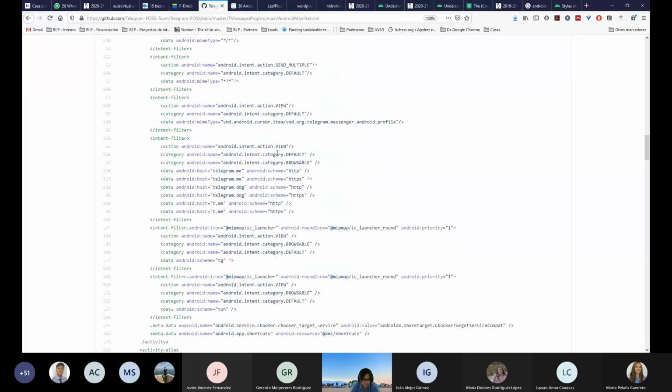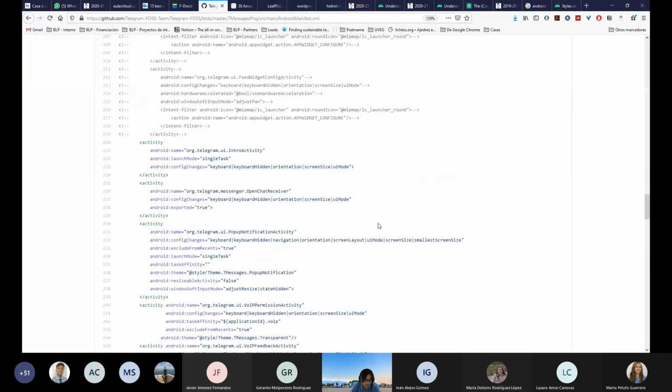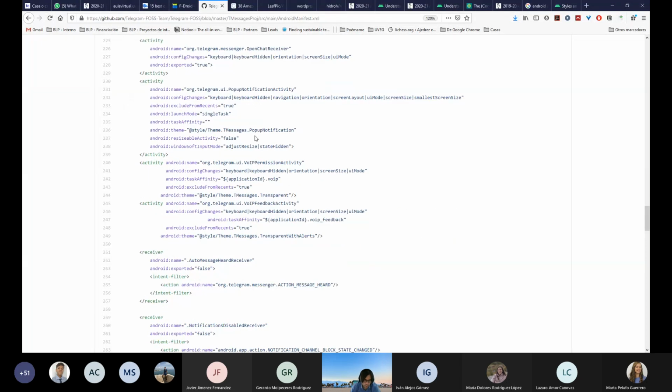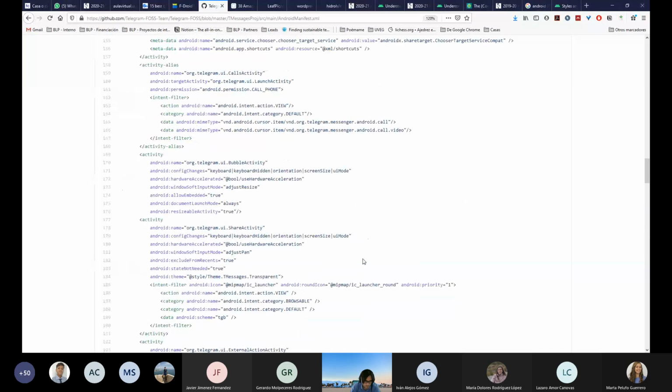Okay, permissions. Let me see if there is something interesting here. But for example, you have also some activities that can only be activated by an explicit intent. For example, this bubble activity, I think it is the activity displaying a given chat.